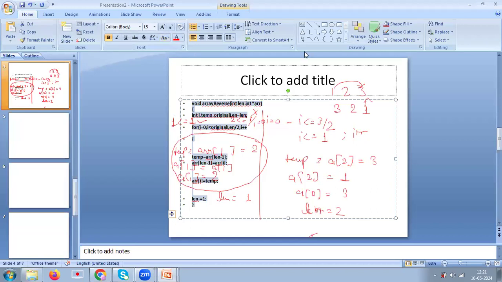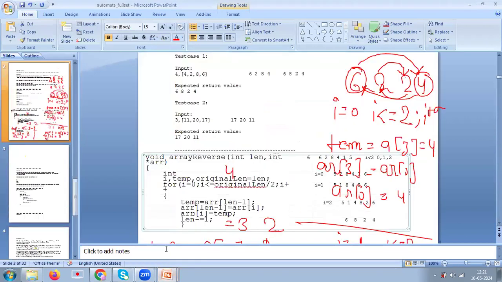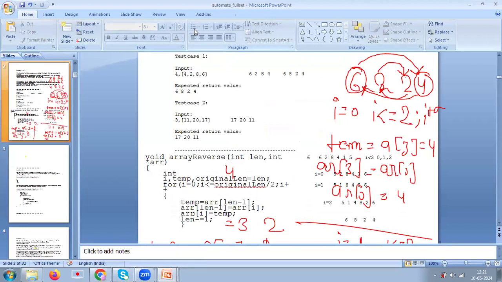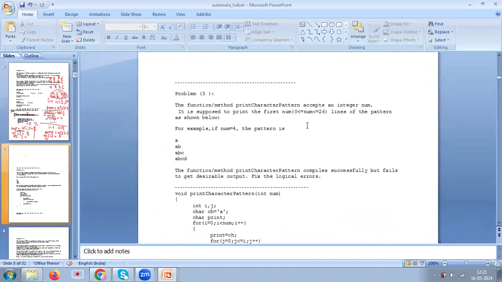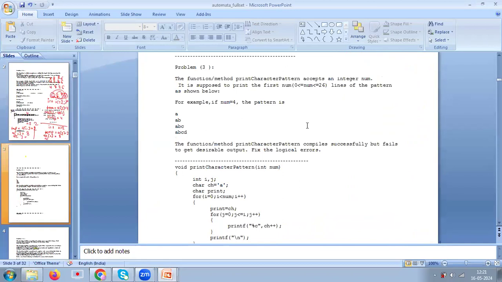Is it fine? Did we get it? Actually, that file is not in proper manner. So it might trouble you. I do agree. Is it fine? Did we get it? Okay. So, and if not, then try to do it. Again, if doubt is coming up, you can tell it to me. I'll just try to explain. The next one, please.